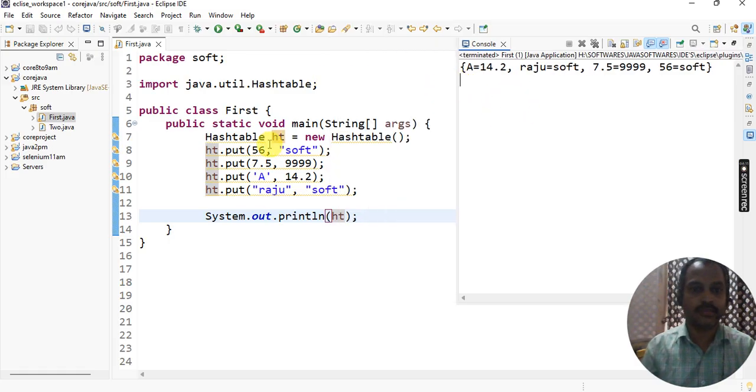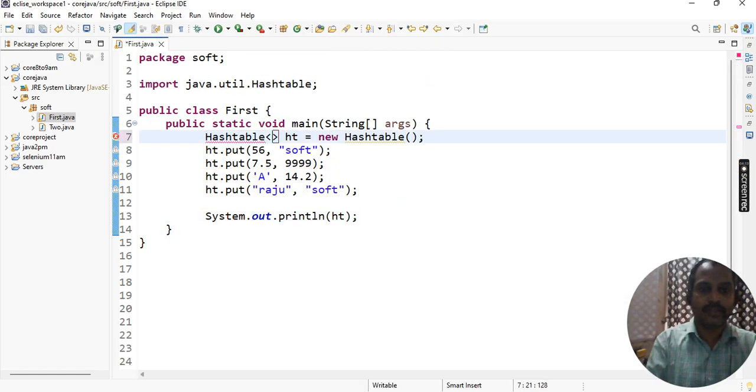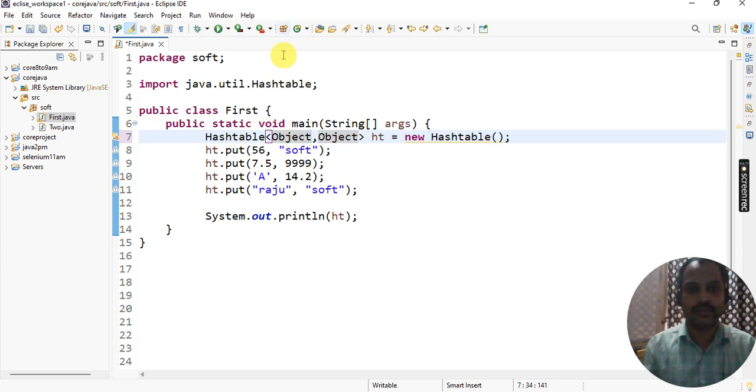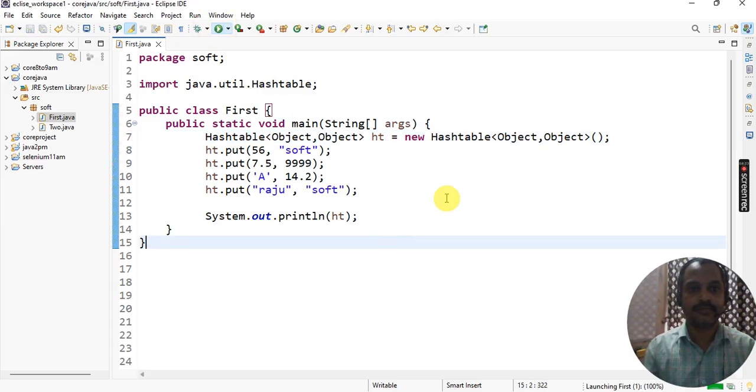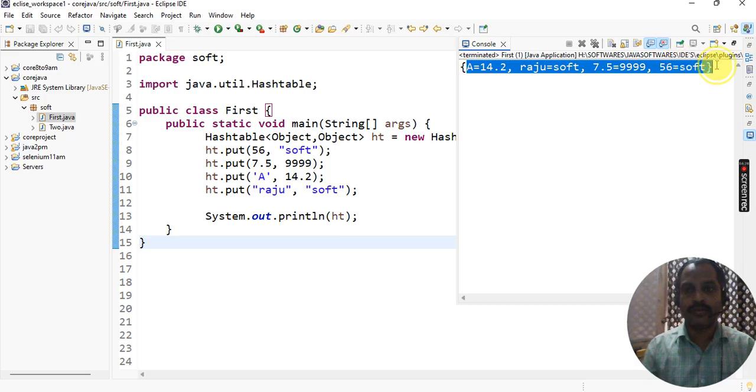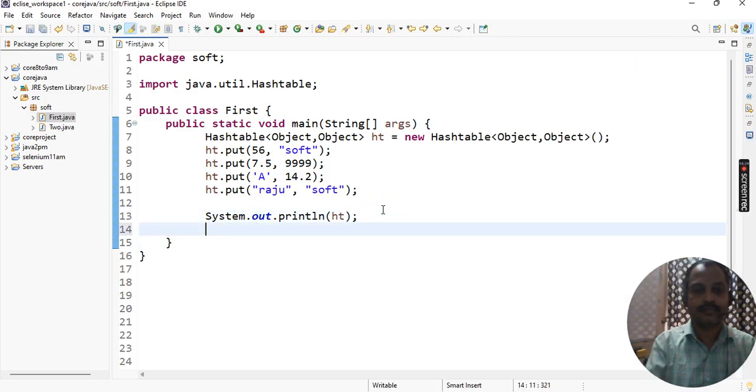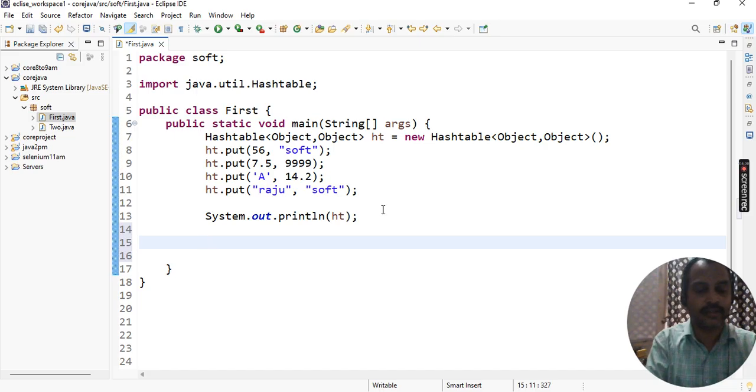Okay, so you can define generics also, no issue. Key is an object, value is also an object. Using the Iterator interface you can get the values individually. Already we discussed these things in HashMap.